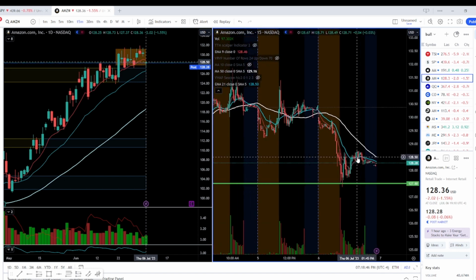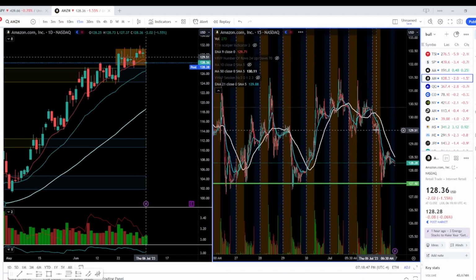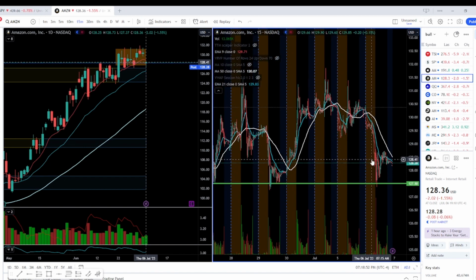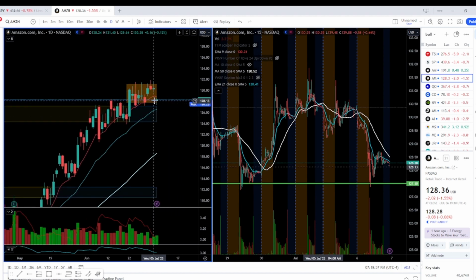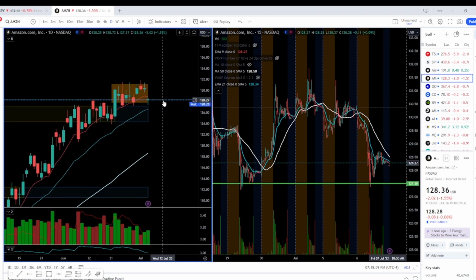So this means that bulls are somewhat still in control. Even though you see all this bearish momentum, you definitely see that the bigger time frames are always in control. And as a result of that, we finished at the bottom of the box with a bullish reversal. So tomorrow in Amazon, you can definitely take a trade above 128. That's what we're looking at, right?